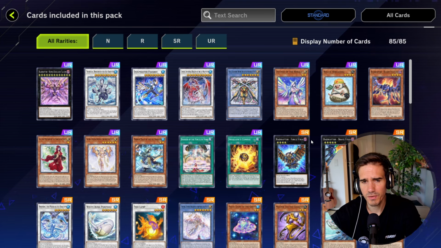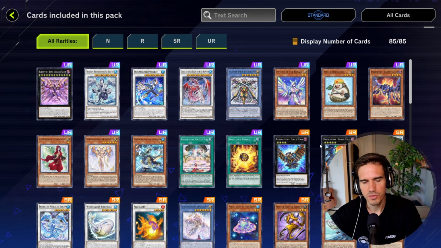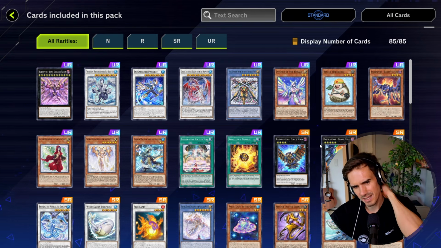Could also be a very, very expensive archetype because you will play a lot of hand traps that not a lot of people have. All of the hand traps. You probably don't have Ghost Ogres 3 times. You probably don't have Ghost Mourners and stuff. So there will be expensive stuff coming in the future, and if you want to save for stuff like the Tenpai Dragon deck, then I would say just pass this one up.